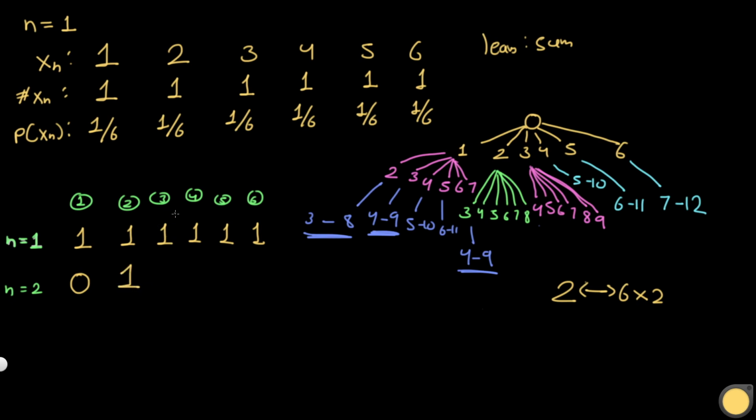Okay, so now we go to the branch 3, right? So over here, I care about the branch 1 and the branch 2 because 3 is there in both of them. So now we take the number of times that appears. So 1 time and 2 times. So we add them up, giving us a value of 2, okay? So now with the same logic over here, we add up these 3 values for 4. So that gives us a value of 3. And then this would give us a value of 4, right? So we add all of these up.